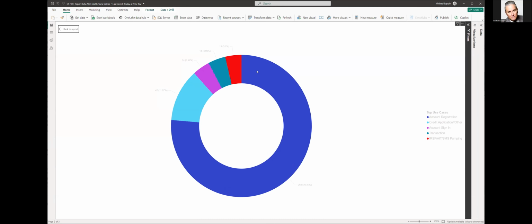This donut is reflective of all of the different use cases that we actually find in the data. So what's actually happening in fraud prevention? The big dark blue piece of the donut here, probably 3/4 of it, is about onboarding or account registration. This is when a consumer initially goes onto a platform of whatever type, from whatever industry, from whatever country, and tries to set up an account. That's what account registration or onboarding is.